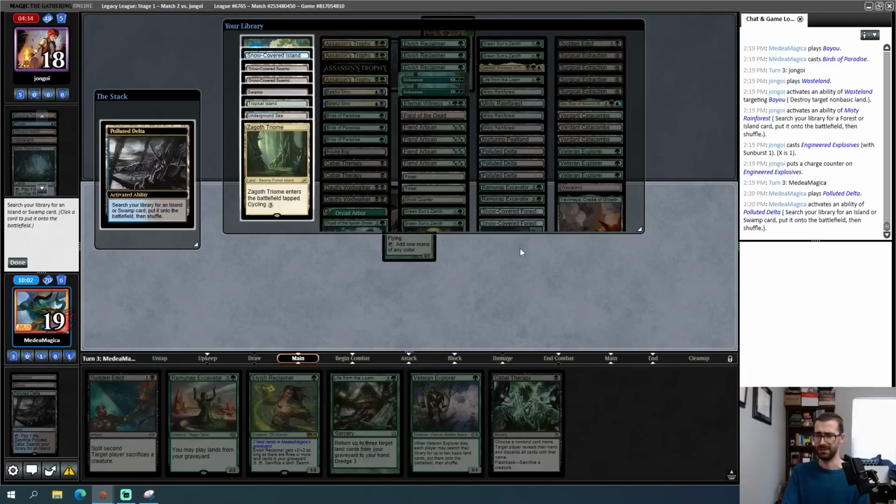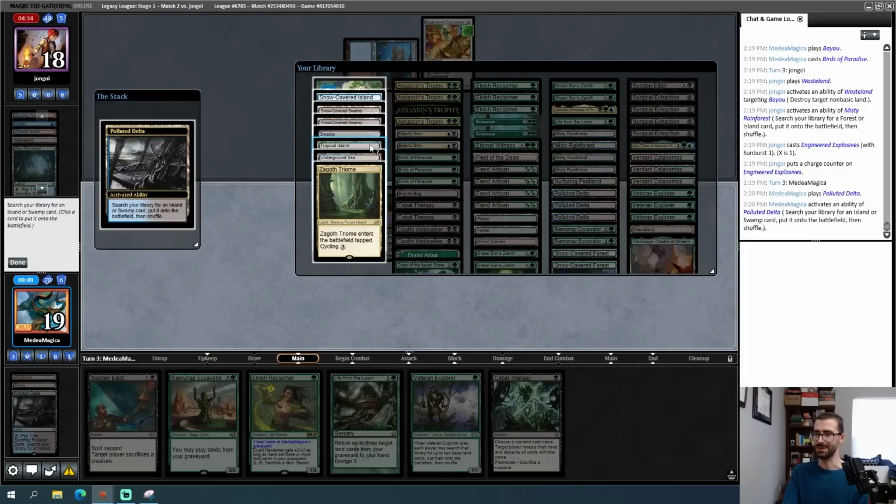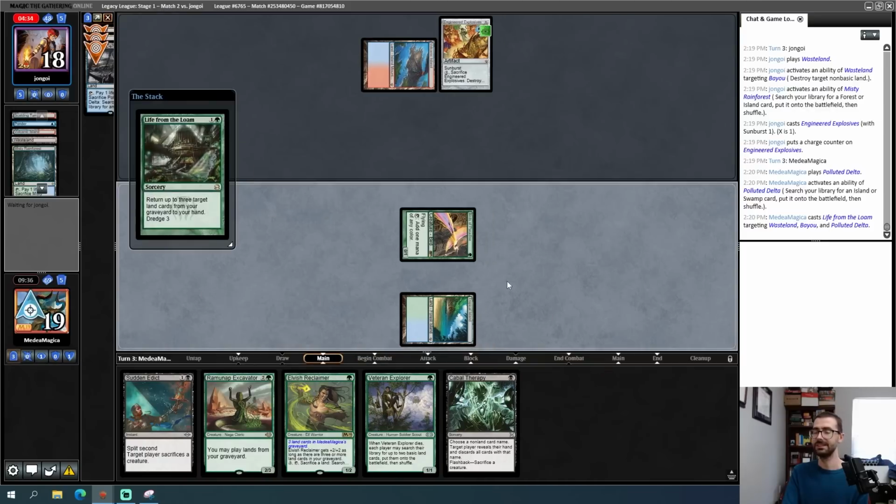Oh, I don't have another Bayou, do I? Just can't get basic forest. Ooh. We're getting Trop then. Oh, please, please, please do not have the Force of Negation.